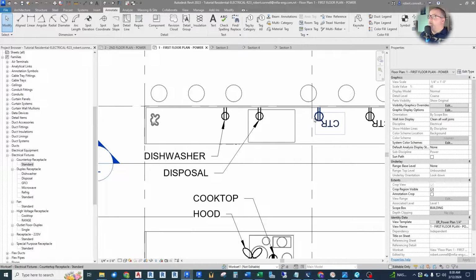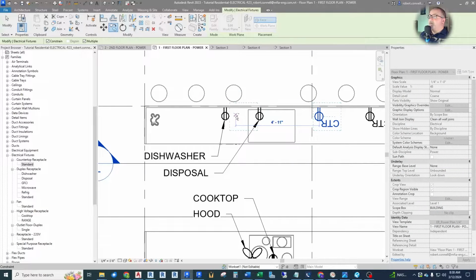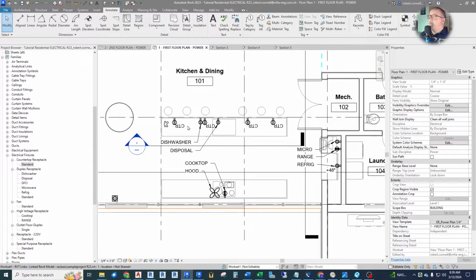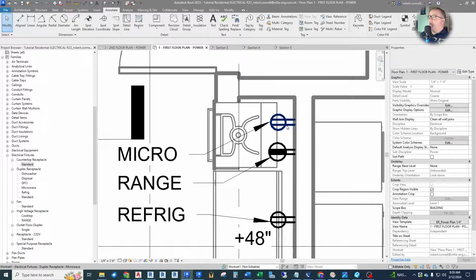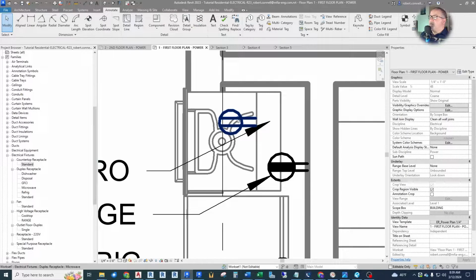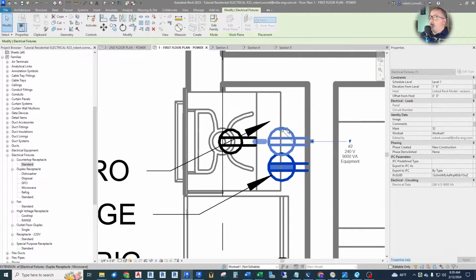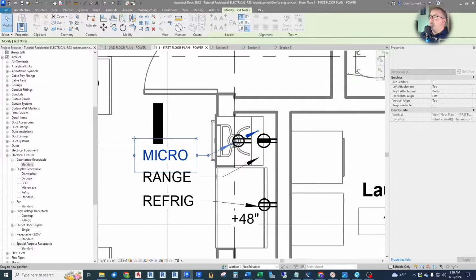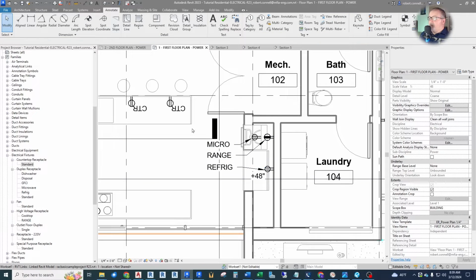Now this guy's underneath, but we still need receptacles on top. So let's mimic what we have here. We have one there and then one within 2 feet of there. And back to the microwave. I was trying to show some offset and I forgot. So we can offset it. Let's go 2 feet. And you can see it pops it out from the wall so that I could actually stack these on top of each other graphically, but the receptacle is still on the wall at the height. So we can try that for now. That's one way to get things lined up properly in 3D, but not be obscured in 2D.